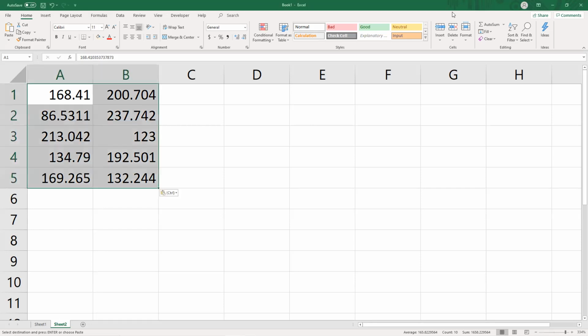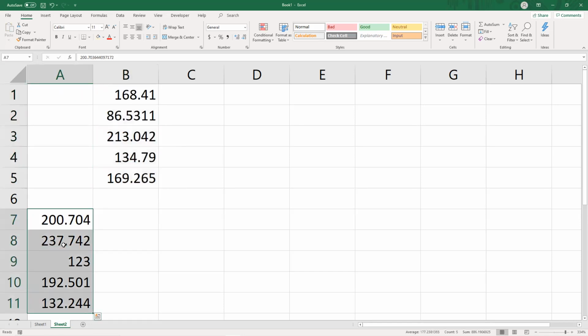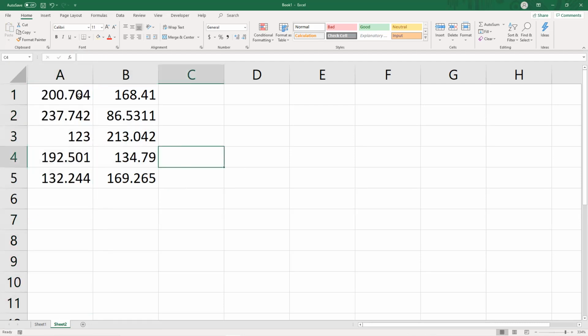However, I'm stuck. Here is where I want to switch these columns. This is actually the X direction, and AutoCAD wants X first. So I'm just going to switch these around, just move them over. So here are my departures, and here are my latitudes.